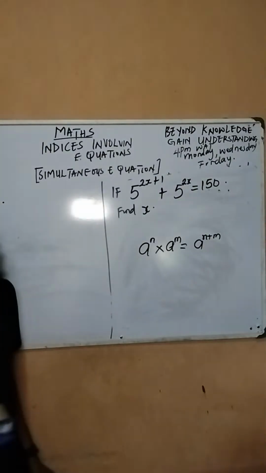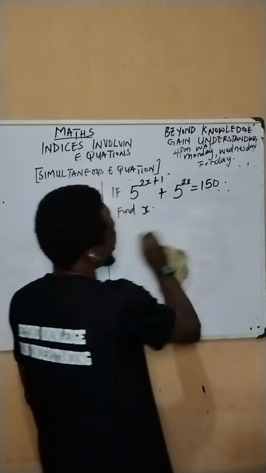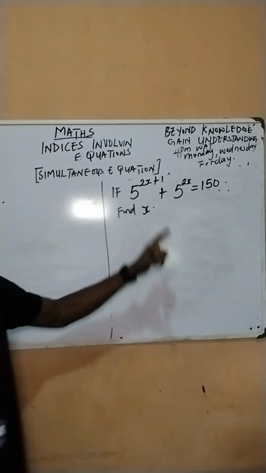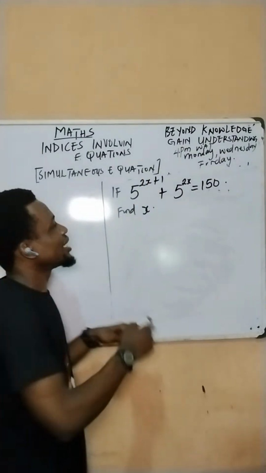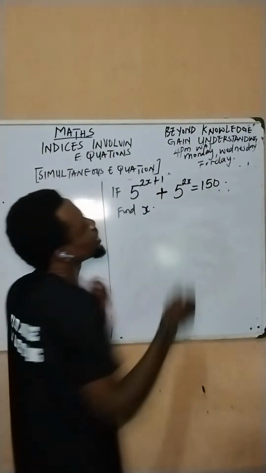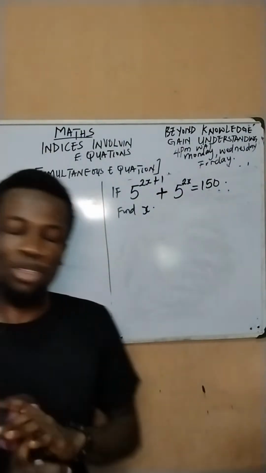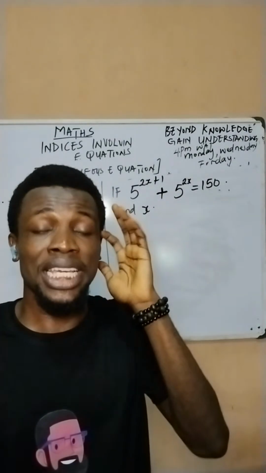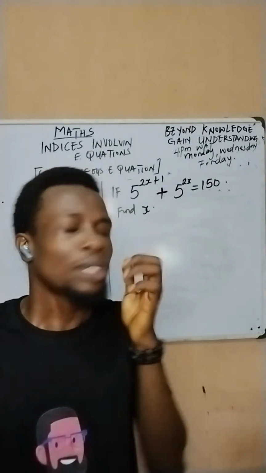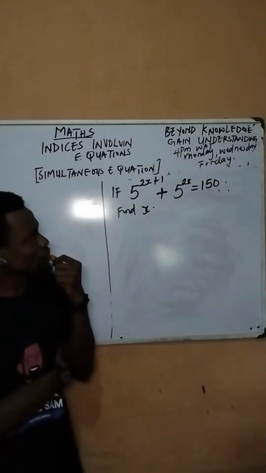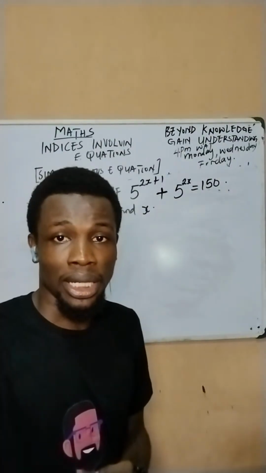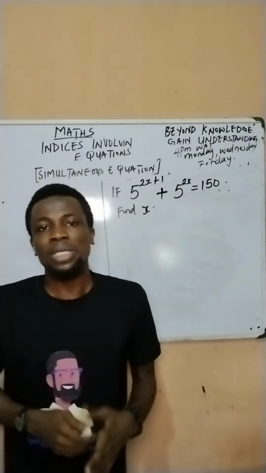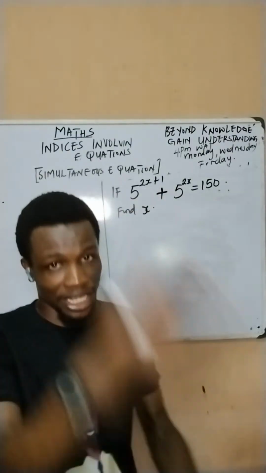But there is no provision in the law on what you're supposed to do when we have a base having power and it is being separated by a positive sign. There's no law that tells us what to do here. So what are we going to rely on? Well, in math, if I go forward, I can also go backward. So it's more like I'm reverse engineering some process here.